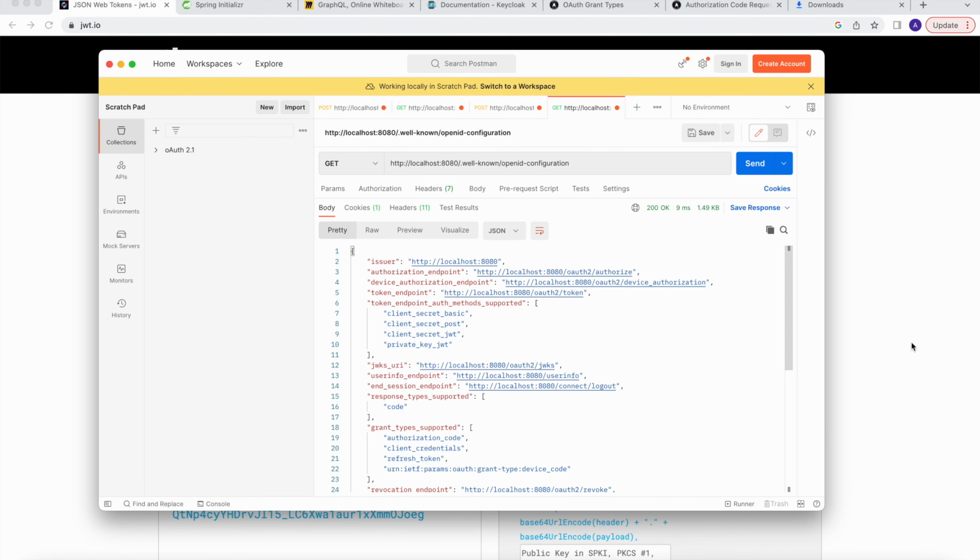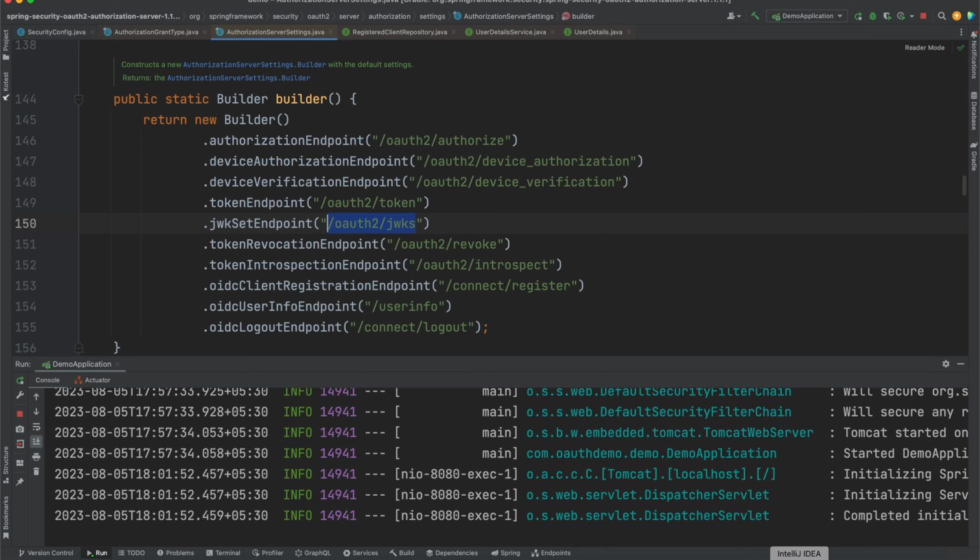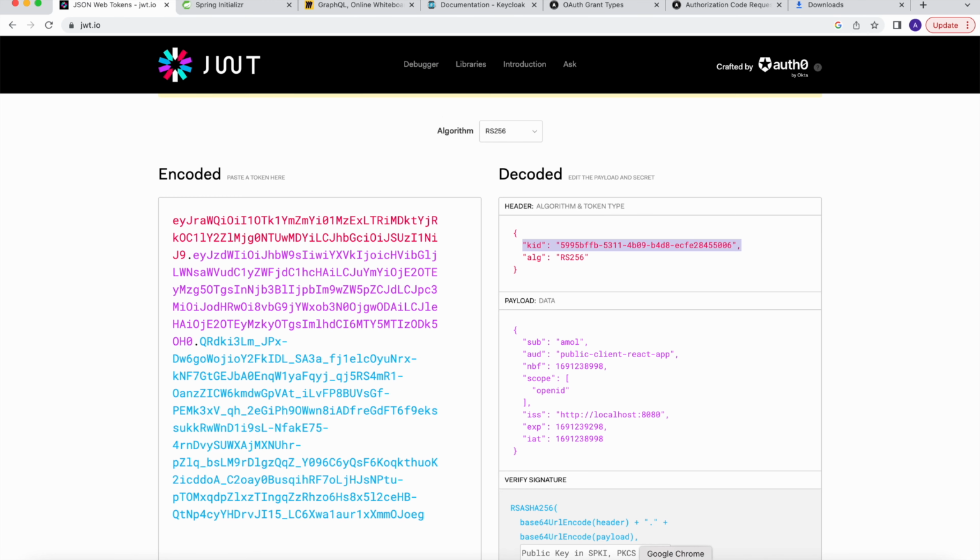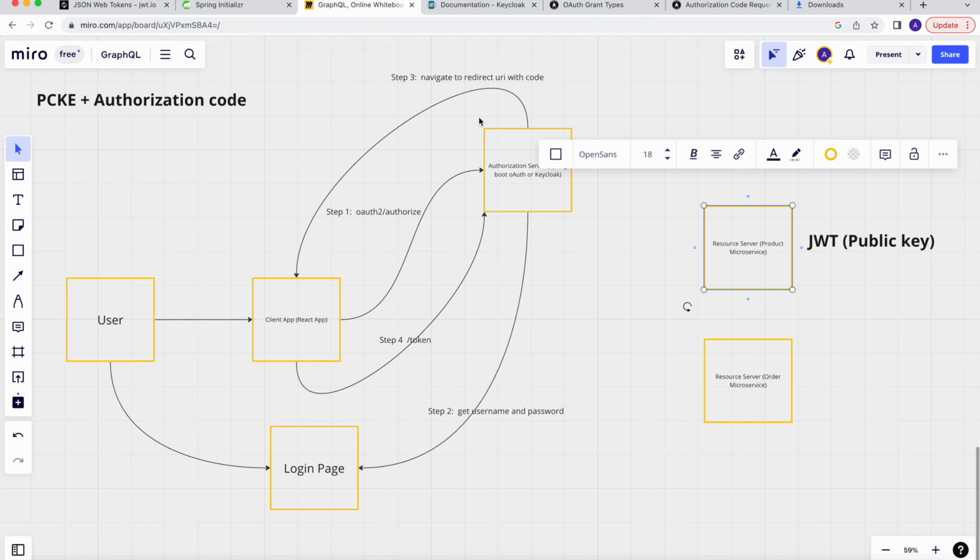So this is all related to the authorization server. In the next video, I will share how we will use these access tokens to authenticate against our resource servers. So as of now, if you see in our diagram, we have seen these things, right? Now we will see in the next video how our client application will get data from the resource server. And also in future, I will implement this client application also. Whatever we did with Postman, we will automate each and everything.